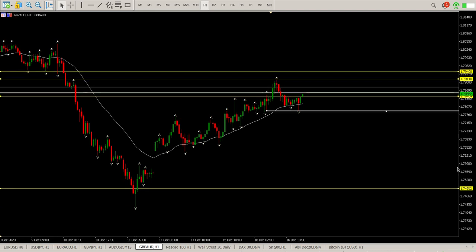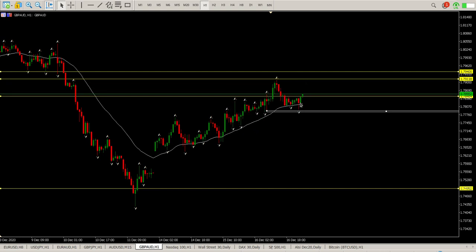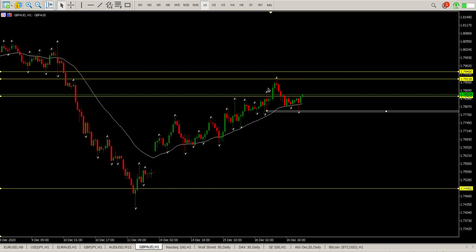We are in the zone at the moment. The area we need to wait for is 177.858 — a break below that and a retest of that area is the signal for the short. Your stop will be above the previous high and your target is going to be the gap. This is one really worth watching today because anything can happen on the Brexit story as well. Anyway guys, that's it for me on Forex today — hope it helps and we'll catch up with you tomorrow. Cheers for now.